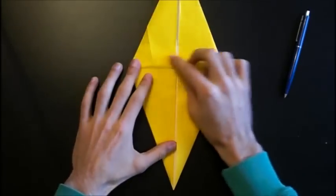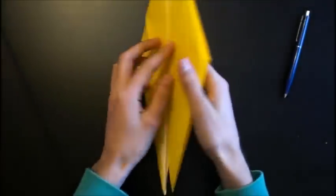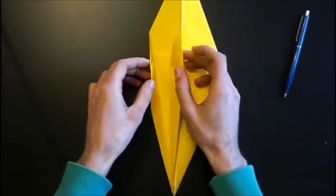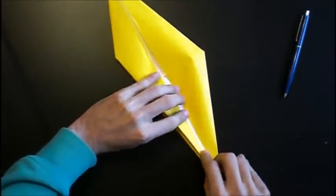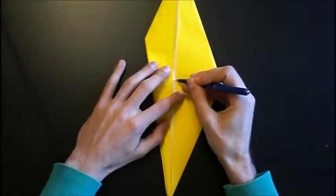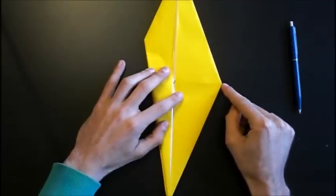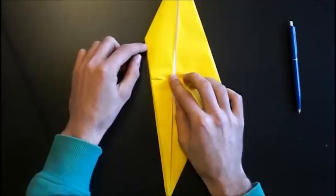Now we fold up this flap again, and also the flap on the back side, and we mountain fold on this line again inside, and also this one. So now we start a valley fold from this point up to here, something like this. So we have to fold this tip to this edge, not to this tip, but a bit under it.